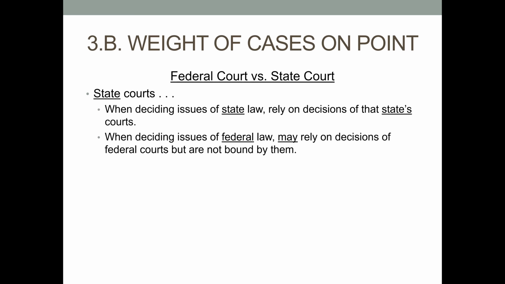For example, you may have a civil rights case that arises under a federal civil rights statute, but is allowed to be brought in a state court as well as a federal court. The plaintiff gets to choose. Now, if your client's case is filed in a state court, but federal law governs the dispute, the state court is free to rely on decisions of federal courts regarding that federal law, but is not bound by them.